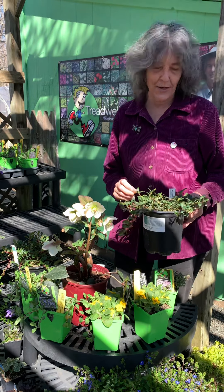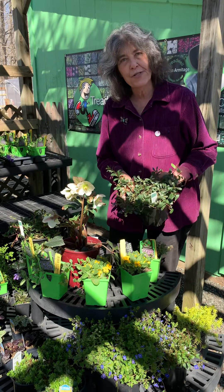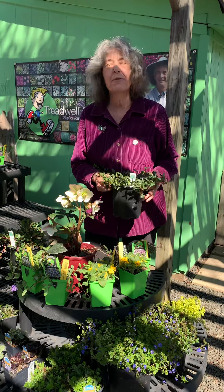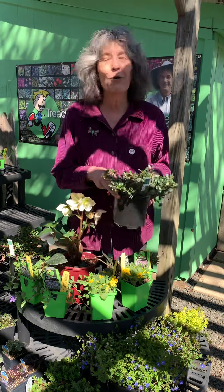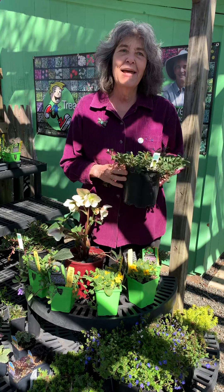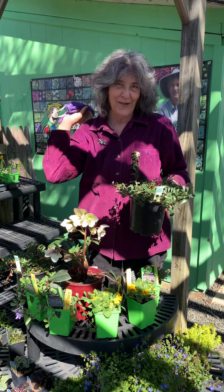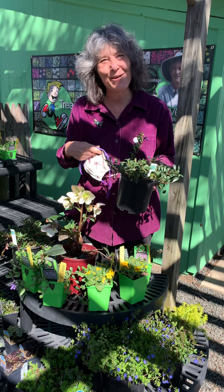This is just the tip of the iceberg of ground cover plants that we're getting in. There's also a dedicated page on our website about ground covers with pictures, lists, and more information. We're open Tuesday through Saturday, 10 to 5 — we'll have more hours after Easter. Our shop is open for shopping; we're allowing four people in at a time and you do have to wear a mask. This is Nancy from NatureWorks saying happy spring — can't wait to see you here at the garden center!